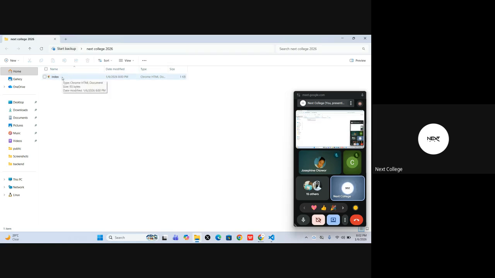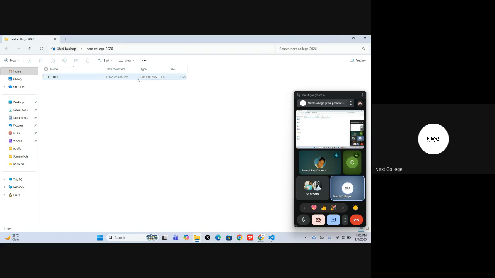Chrome HTML document. Yours can be Firefox HTML document. The reason why I'm showing Chrome here is because my default browser is actually Chrome. If you're making use of Microsoft Edge as a default browser, it's going to show Edge HTML document. This Chrome HTML document means that I can actually open this document in my Chrome browser, and it's going to work.